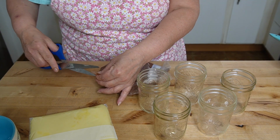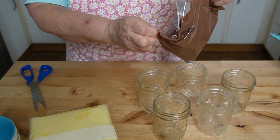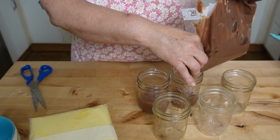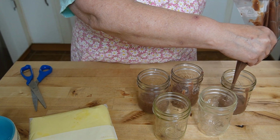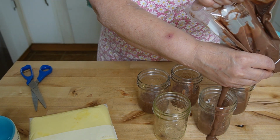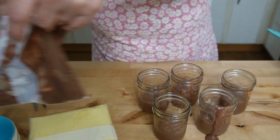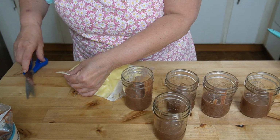We're going to cut a little corner of the chocolate pudding. Probably not necessary, but this is the way we're doing it. So we're going to fill it about a third of a way of chocolate. And make a mess in the process, but that's okay. All right, we have a little bit left in here. Now our vanilla pudding. Cut a little corner off.